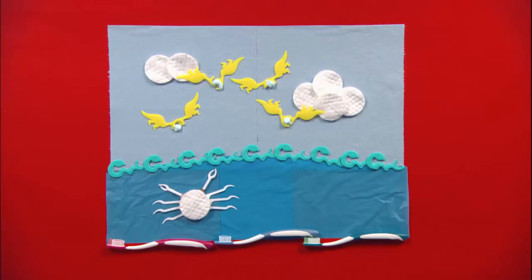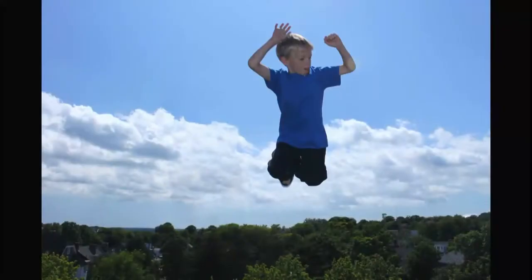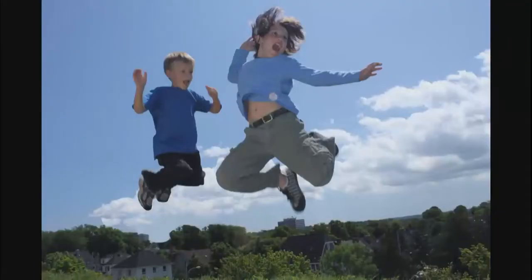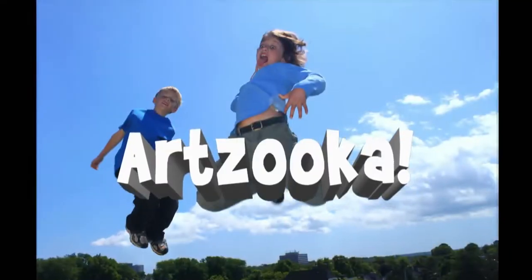It's a picture of the ocean. It's all in how you look at it. Art? Artzooka!